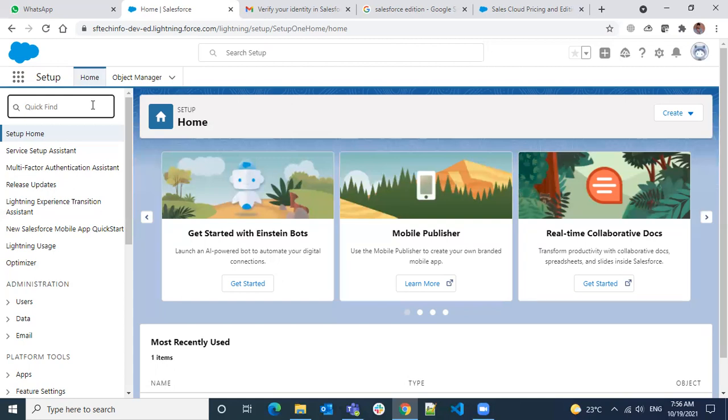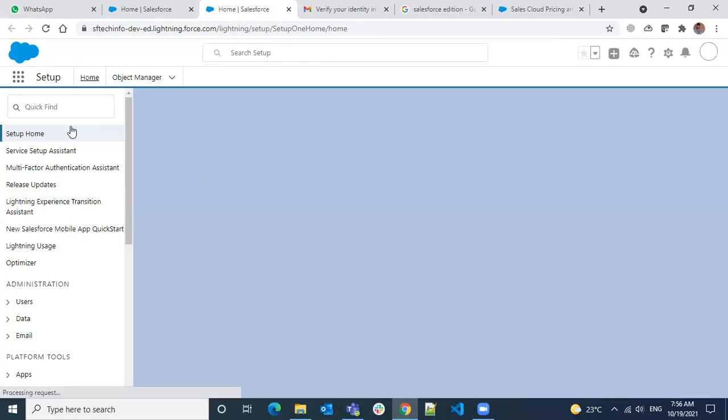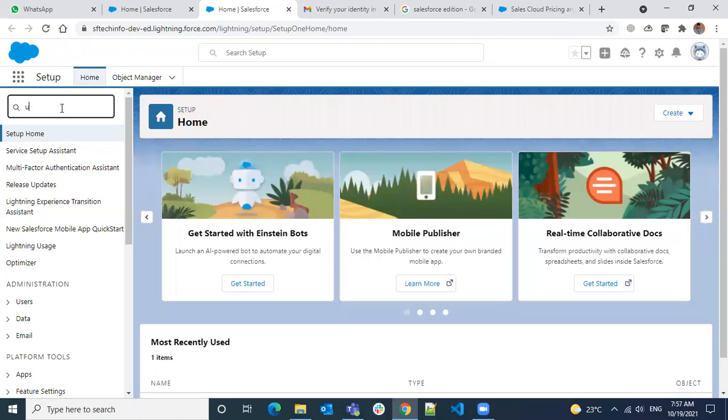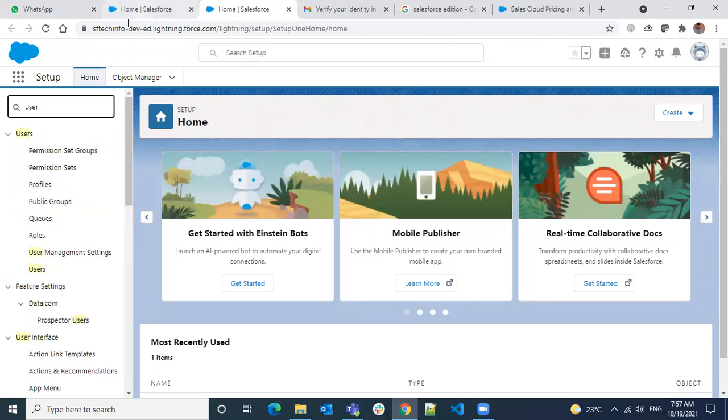So how you can do that is, whatever we do, as I already told you, once you log in, you have to go to Setup from the top right wheel. In Setup, I have one login, right? I just did username and password. So for all the logins, or who has access to your org, you have to check the users in your organization.